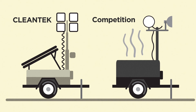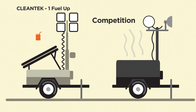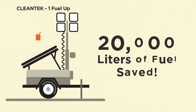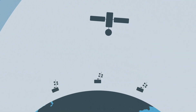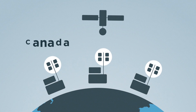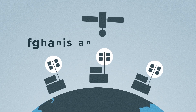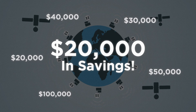Let's talk about fuel savings. The Solar Hybrid LI requires one tank of fuel to every 20 tanks needed for a conventional tower. If you were counting, that means in a year just one Solar Hybrid LI can save more than 20,000 litres of fuel. Depending on the cost of fuel in your location, whether $1 per litre in Canada or $5 per litre in the Afghanistan conflict zone, savings per tower can range between $20,000 and $100,000 every year.